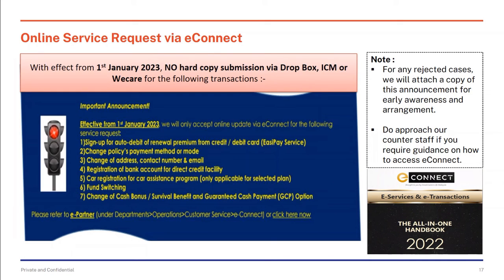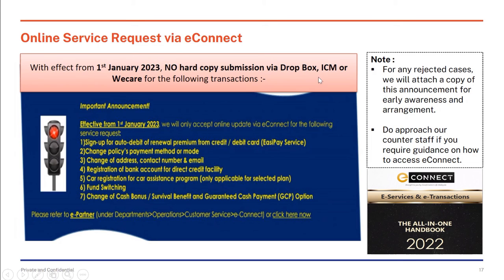So that means we can guide our customers on how to perform these transactions. Currently for Ipoh branch, if we have any rejected cases, let's say due to the signature differing or a form being incomplete, we will attach a copy of this announcement for our agents, for awareness and also for your arrangement.